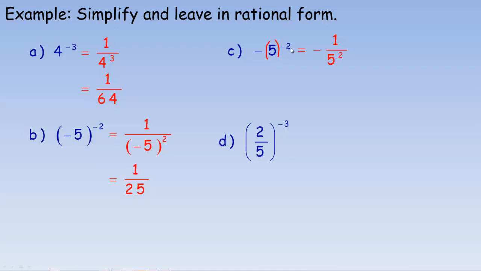So we're doing 5 to the power exponent negative 2, which is 1 over 5 squared, and then it's negative, this negative out front here. So we would evaluate 5 to the exponent of 2, which is 25, it's 5 times 5. So it's 1/25, and then this makes it negative here.